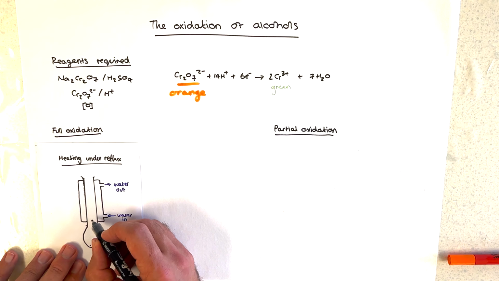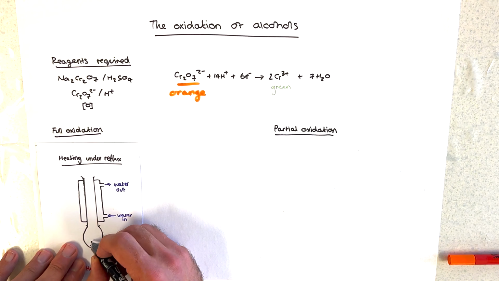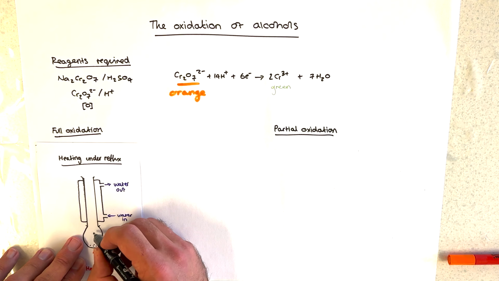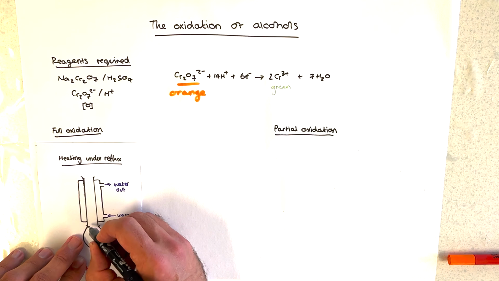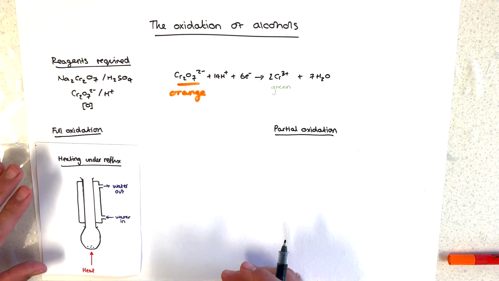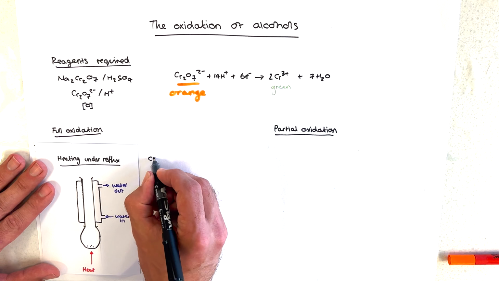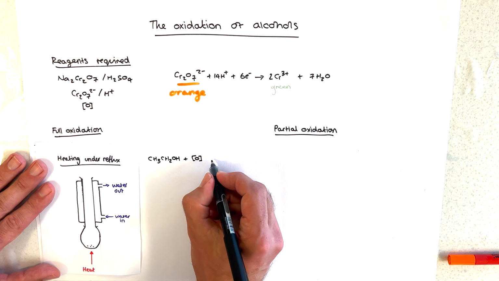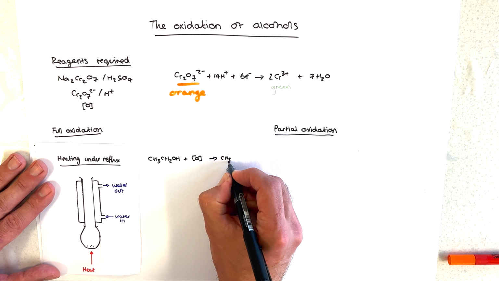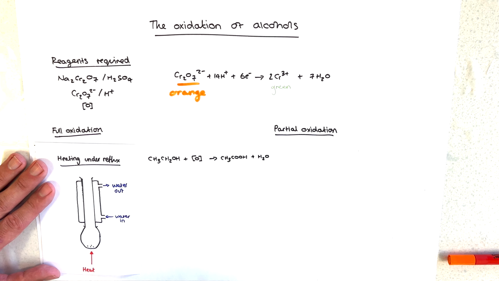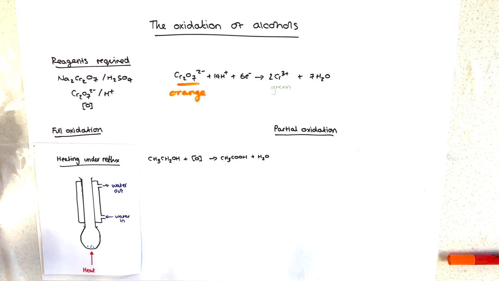The refluxing apparatus here, what this does is as our vapours start to evaporate, they rise up through the column, and as they're getting oxidised, they will fall back down, and it gives them a chance to ensure that they're fully reacting and they fully oxidise during this reaction. So the equation for this is ethanol being oxidized by this oxidizing agent that I mentioned earlier in the video. It's being turned into a carboxylic acid because it's fully oxidizing, and we're producing water during this reaction. So we've got the balanced equation there for what's happening.